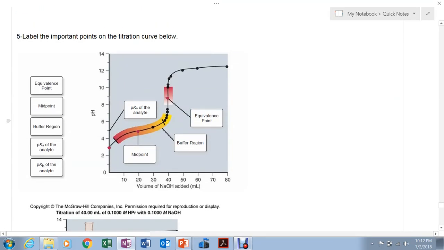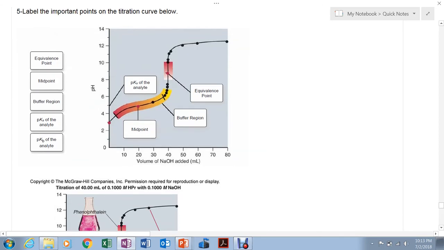Finish that. I don't know if you remember question number 5. I said that I was going to do it. Question number 5 is the titration of a weak acid with a strong base, just what we were doing right now. And you have to label it. If you see, this is already labeled. The midpoint, like I was talking, is around here. Then you have the pKa, which is going to be here. Here is going to be the buffer region, all this. The equivalence point would be here.